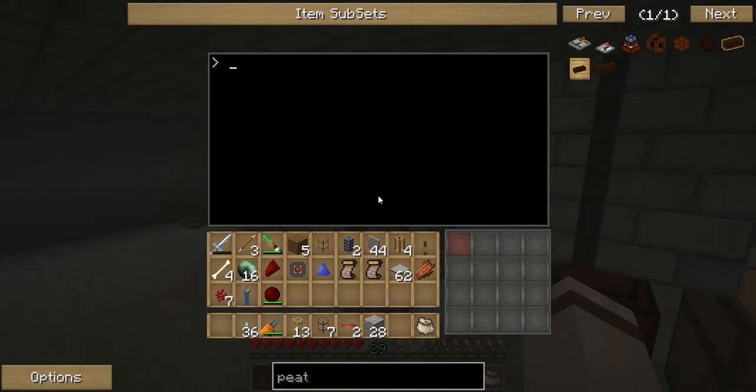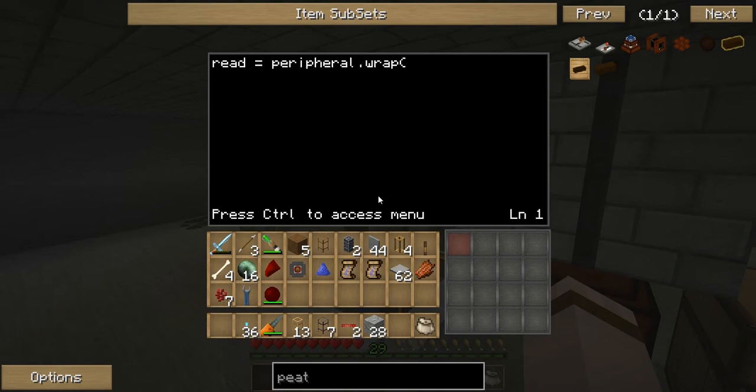Alright, so we got our turtle fixed so we can access it now. I'm going to write a real quick program just so that you guys can see how this gate reader works. And to do that, we're going to do edit farm data. That is going to be our program. So real quick, I'm just going to write this. Basically, this command will let the turtle know to pay attention to the peripherals on its side.